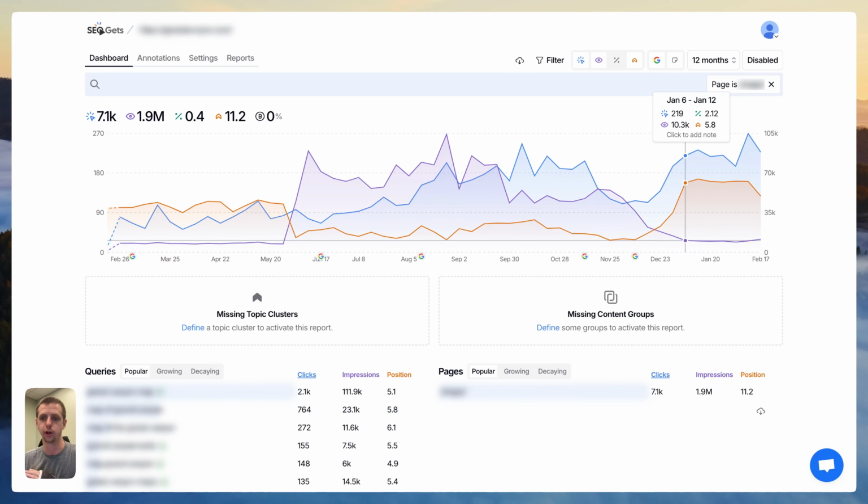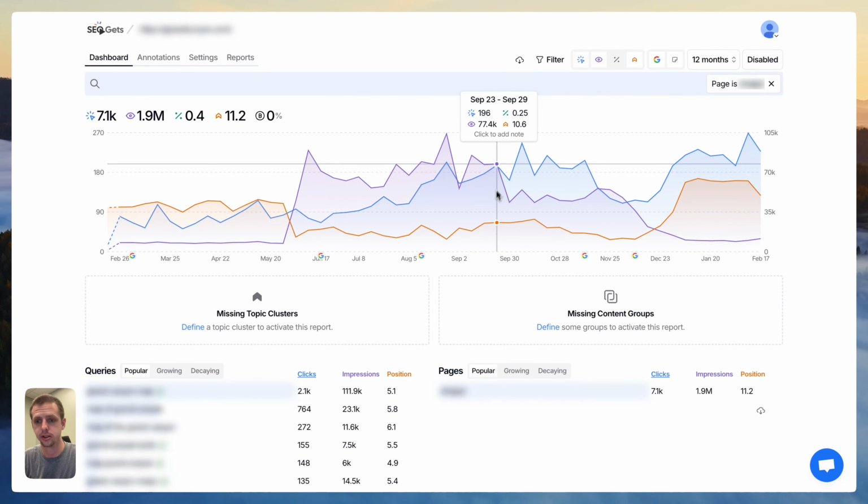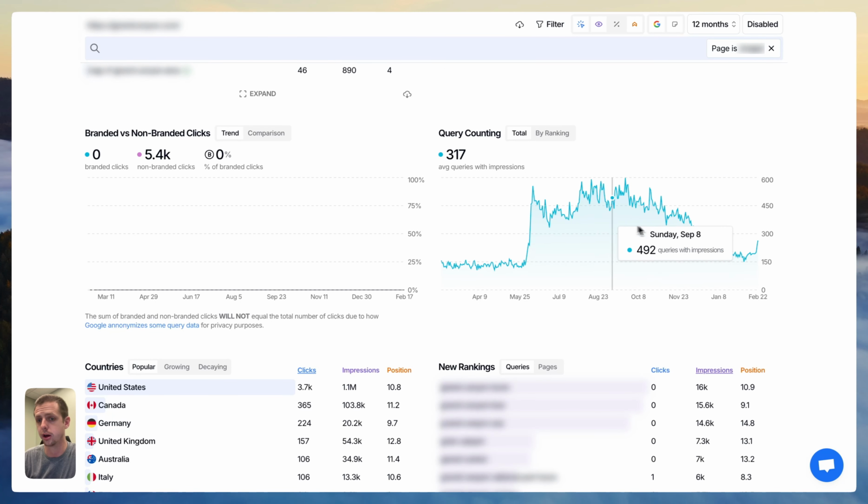And what I would do is go look at the terms that we lost and see whether the intent doesn't match up for the blog article that was ranking for it. We need to go create a new blog article to recover where these impressions were going, all these queries that we lost. It probably requires a new page to rank for those queries. So that's what I would do.